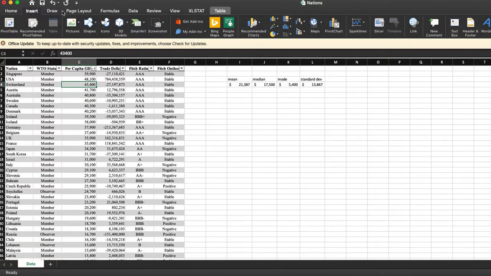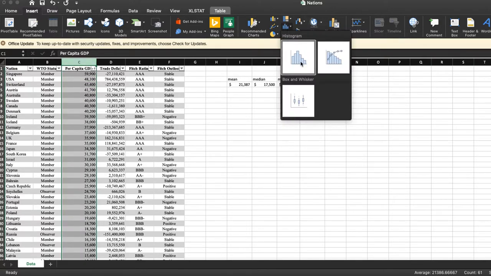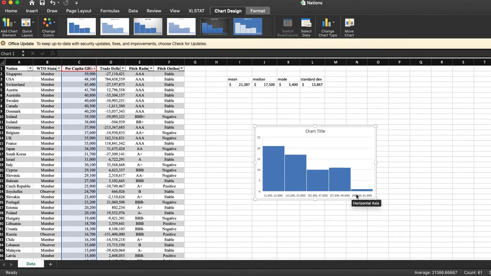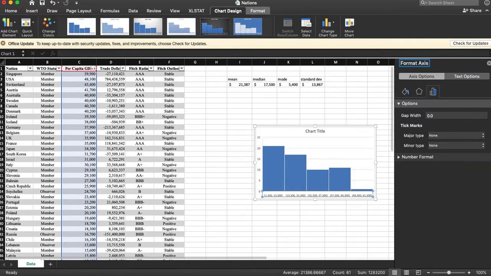I'm going to come up here to Insert, and this one here with little lines is called Statistical. So I'm going to highlight this column, Statistical Histogram, and we're done. That is the histogram of this data. It gave us 5 bins. You can see the bin size at the bottom, and as I mentioned in class, the bin sizes are just based on what Excel wants to break it down to. So they're not normal divisions, not what most people would pick for their divisions.